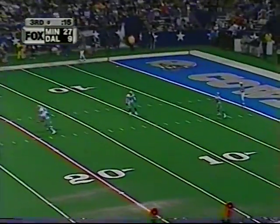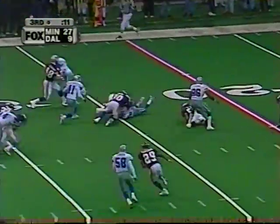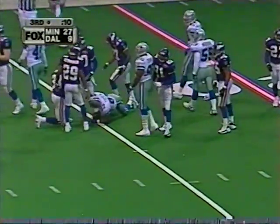I mean, this guy's amazing. I've said this, and I'm not just saying it today because of that catch, but if you take the quarterbacks out and you say who's the best player in football right now, or the guy you would like to have, I say it's Randy Moss. But if I could take all of football, and you think about Marshall Faulk, you think about a lot of guys, but I think Randy Moss is the best player. He can change a game by himself, and he has today.